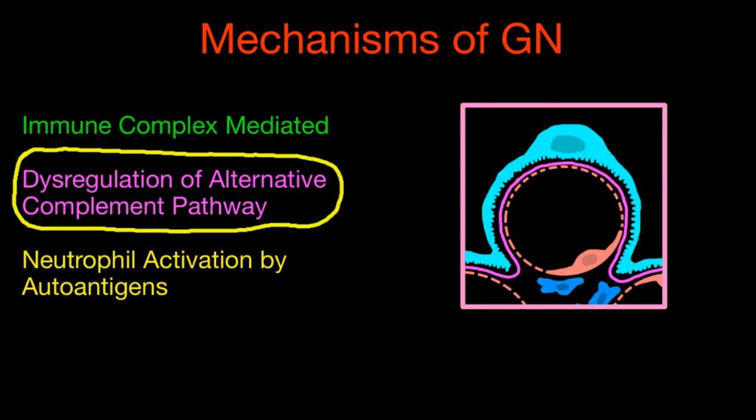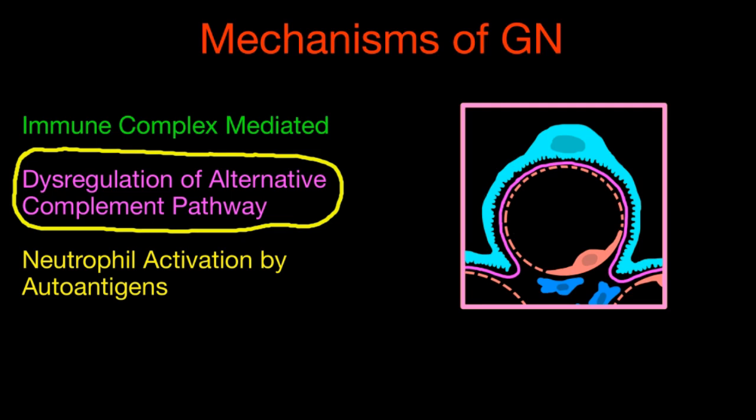And so it does. It has a lot of inhibitory proteins and regulatory proteins that keep it under control, because you would only want it to activate on things that are foreign or things that need to be taken care of by the immune system, and you don't want it to activate against normal tissues or cells. Now, in order for dysregulation of this pathway to occur, you need a couple things.